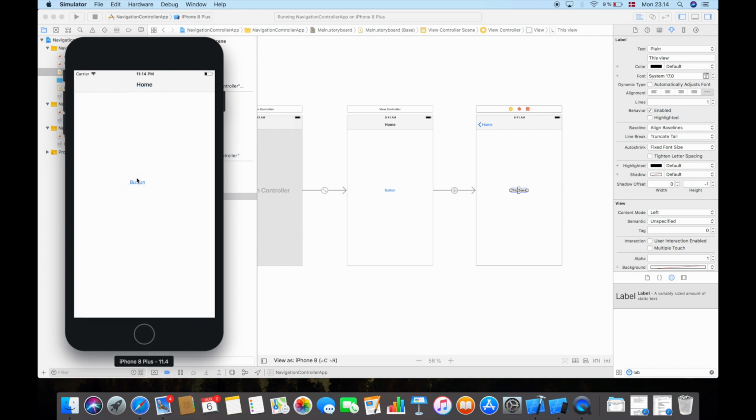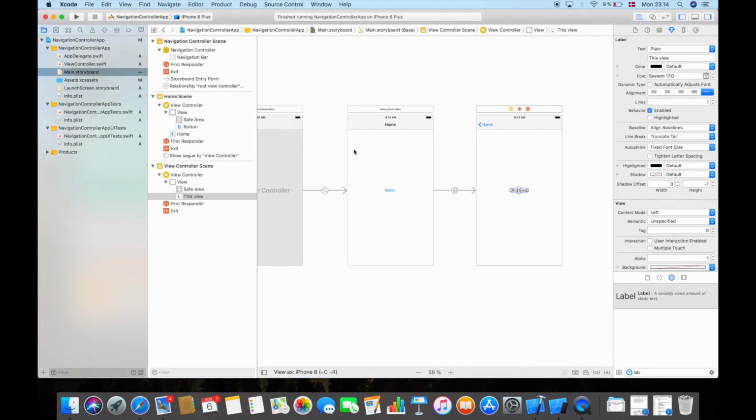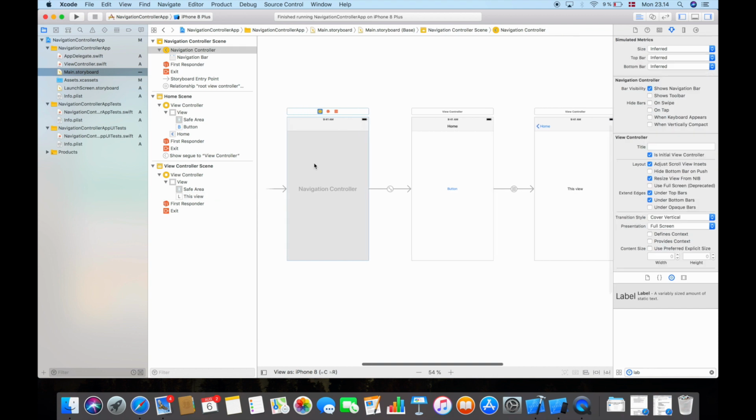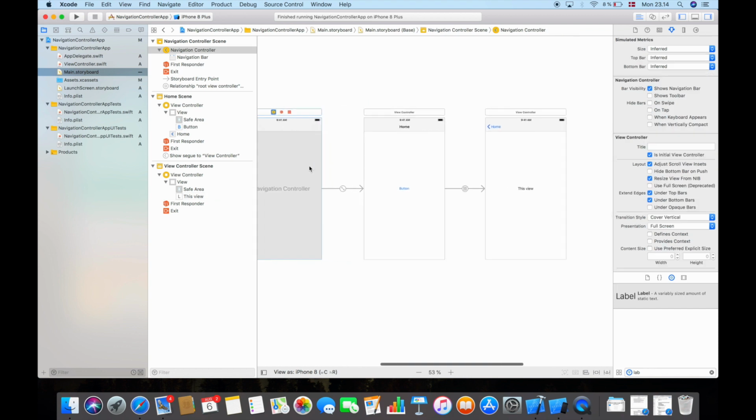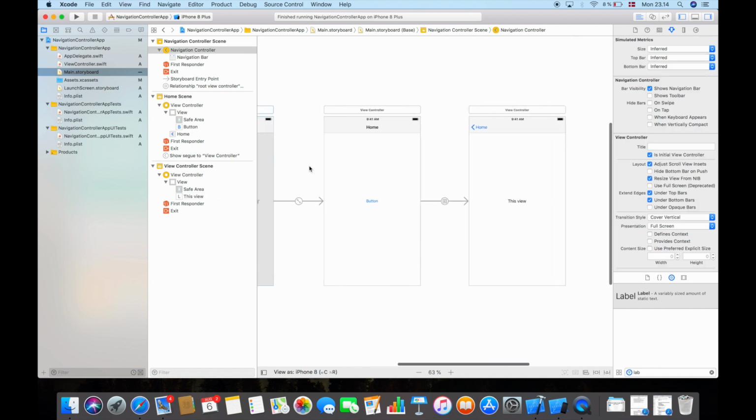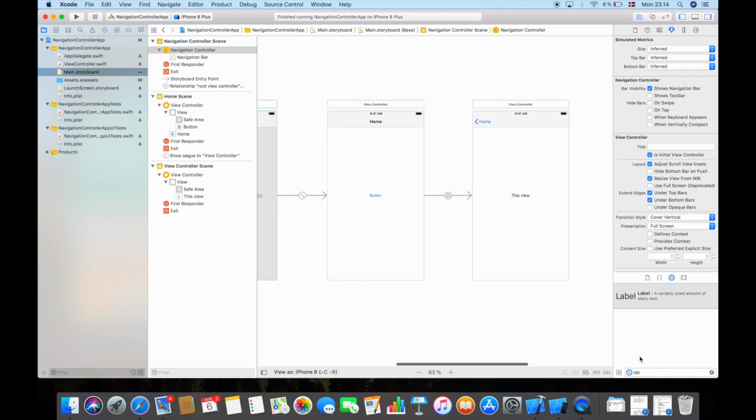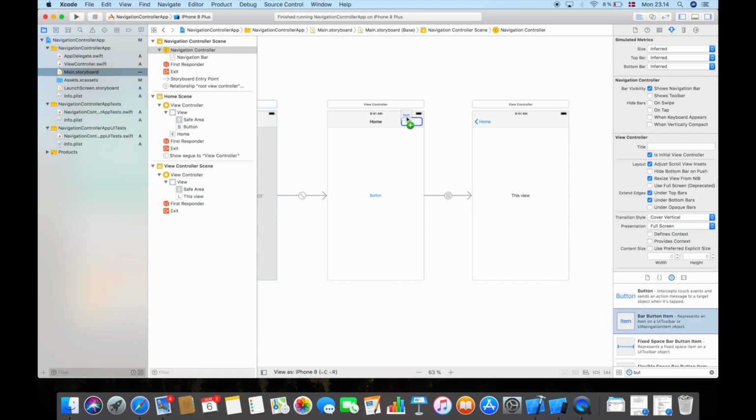So this creates a really nice flow in our app, and it is super useful and really nice to have when creating apps like this, because it will make it more user friendly and create a nice flow. So you also have this bar button item where you can put buttons up here in the corner of the bar.